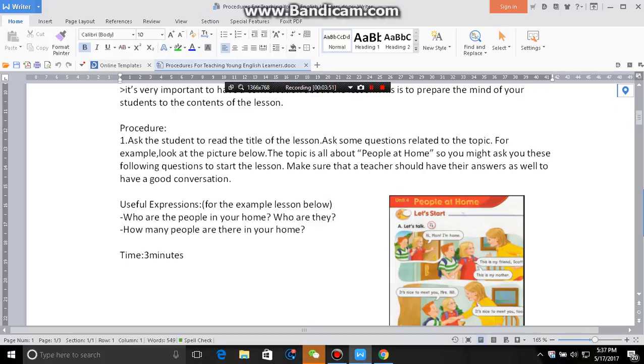In my family, there are 3 people. You should also tell them your answer, because they are not going to ask you, but they are really eager to know that. So for introducing the lesson, it takes 3 minutes, because you can also have some short conversations about this topic or the title of the topic.